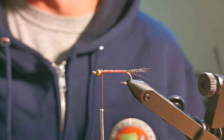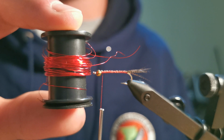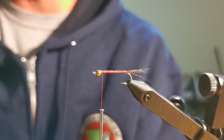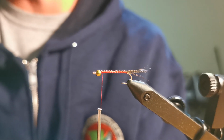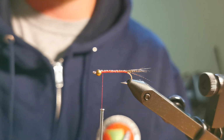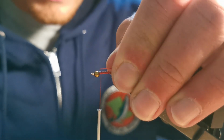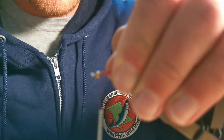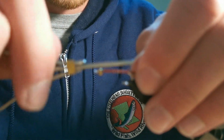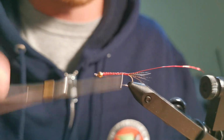Next step for this is I'm going to take some red wire, like so. You don't need too much. You don't need to wrap this up the body super tight. It's just to give it a bit of color and add a little bit of durability. So just a small piece, and I'm going to tie that right in at the front of my fly, like so. Then I'll tie that down, wrap it all the way back to the tail, and then bring my thread back up there.